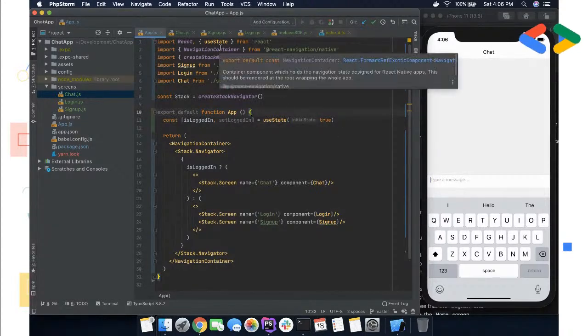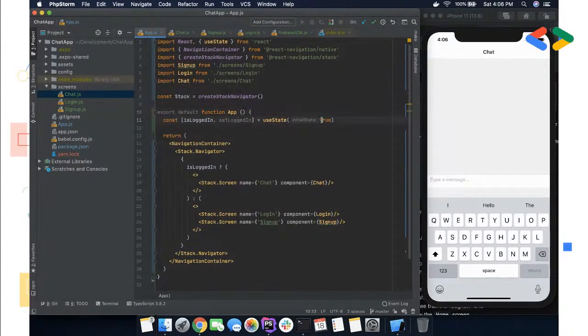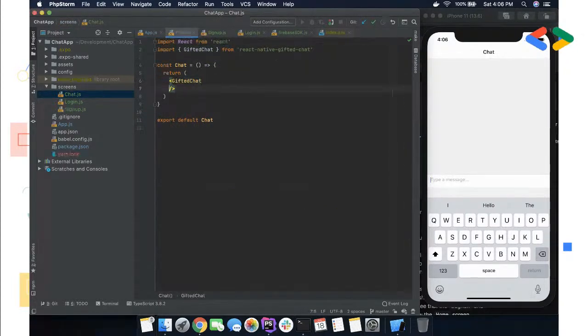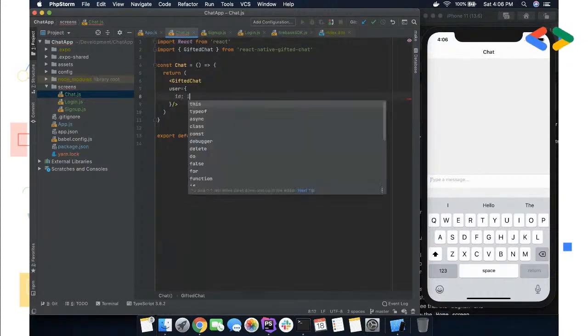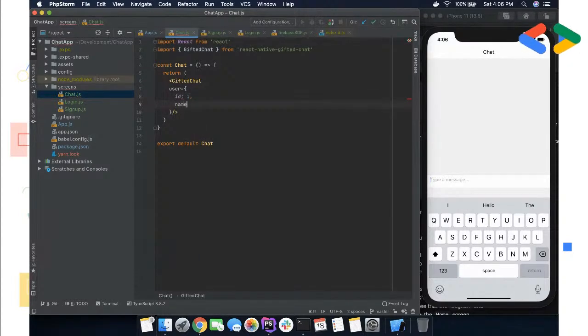Okay, so one way we can check. Okay, anyway, we just go to the chat page first, and then inside the chat page here, you can actually pass in user props. So for user props, what we need to pass to the Gifted Chat will be the ID and also the name of the user.